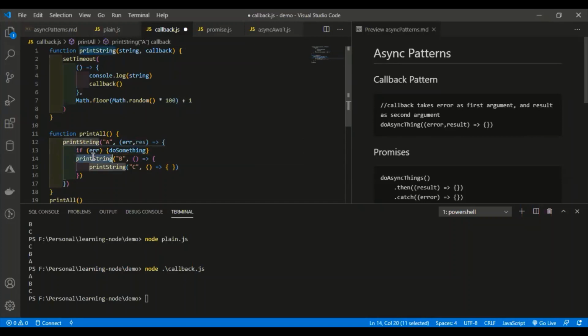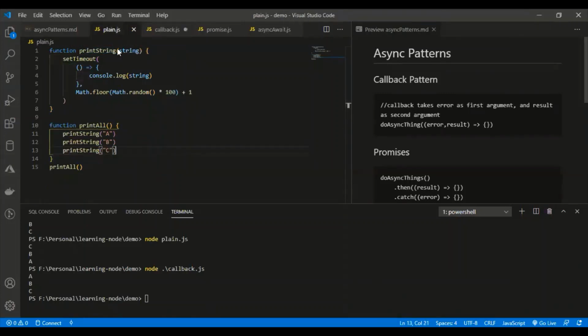Else, go and fetch some data from the database. So basically, the callback is to handle the error from the previous function, and also to make execution happen in an ordered way. First it should definitely connect to the database, and then only it can read from the database. Otherwise, if connecting to the database takes time, it will go and try to read from the database, and it will throw an error, and the application will crash.